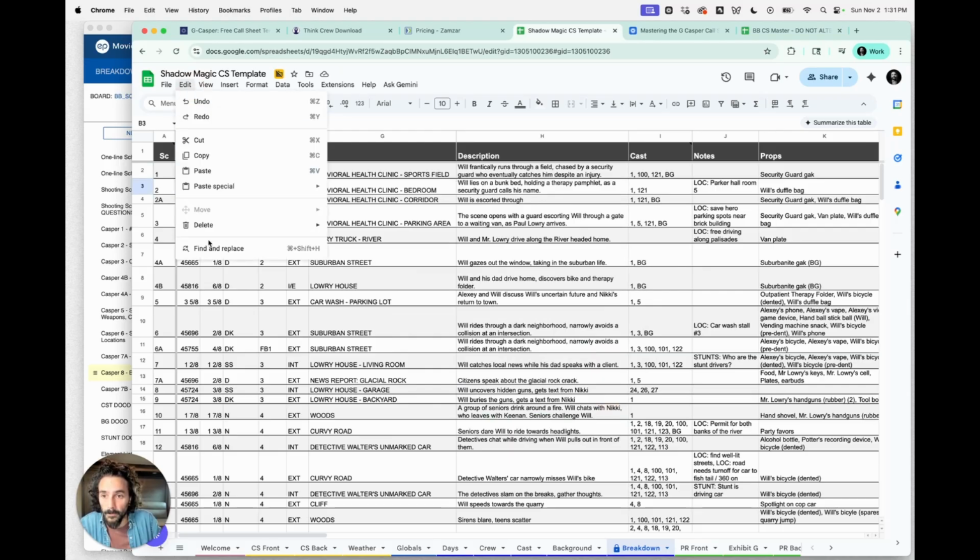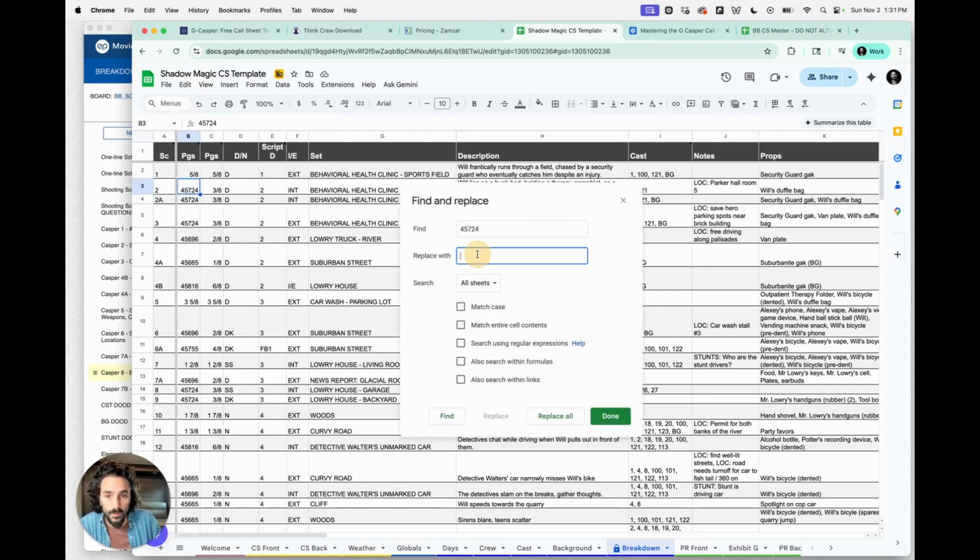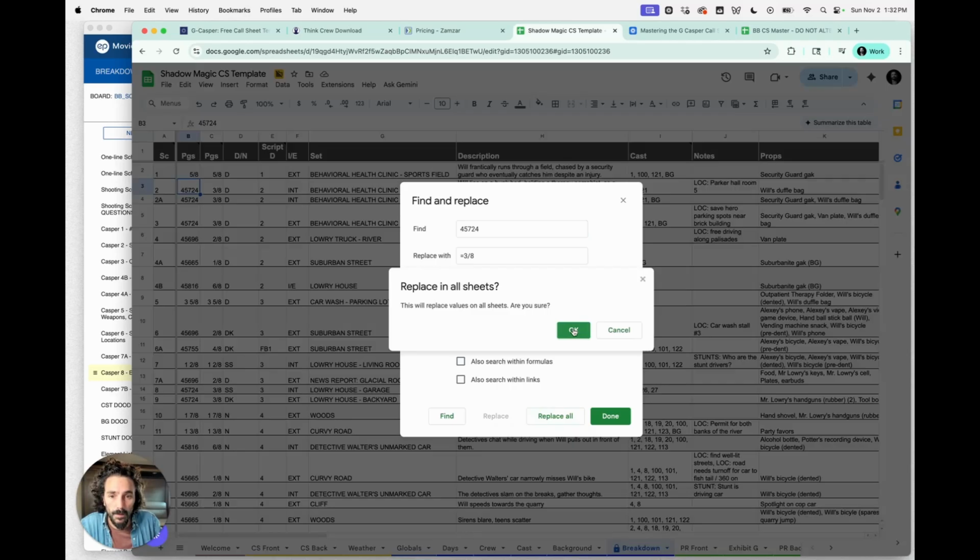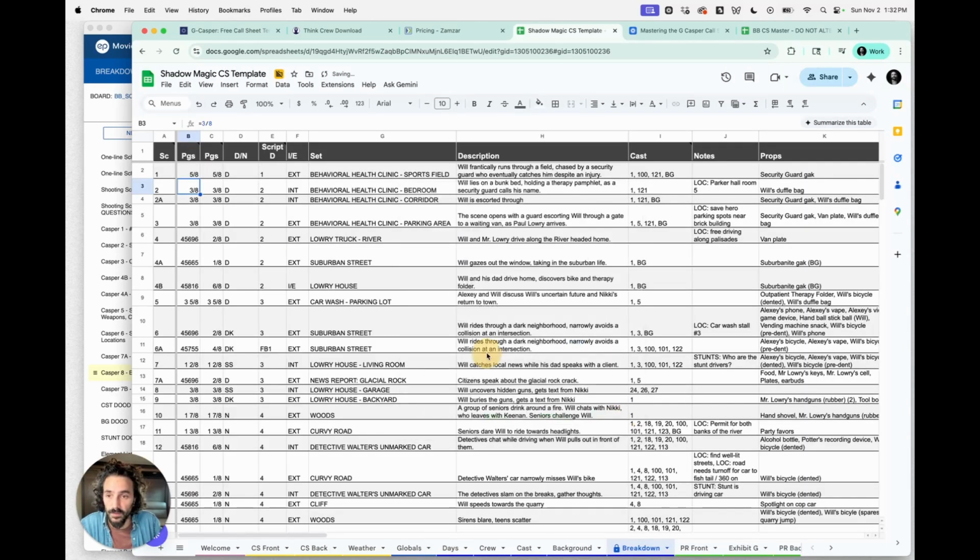This guy, we know is 3/8. So I'm going to copy this guy, find and replace with equals 3/8. You want to be careful to do it in this way, because if you were to try to replace this with equals 3/8, it would take scenes where you have, say, 3 and 3/8, and it would just replace the 3/8 part, right? So you have to do that, whatever that number represents. To be honest, I have no idea. And we're going to replace all. Okay, and it found 27 instances.